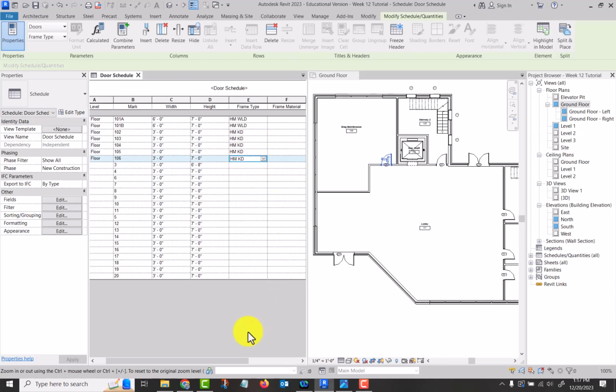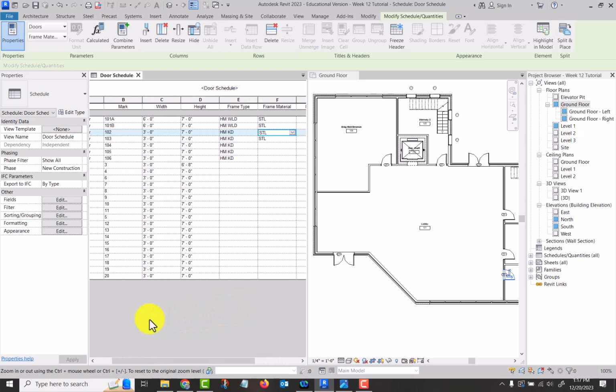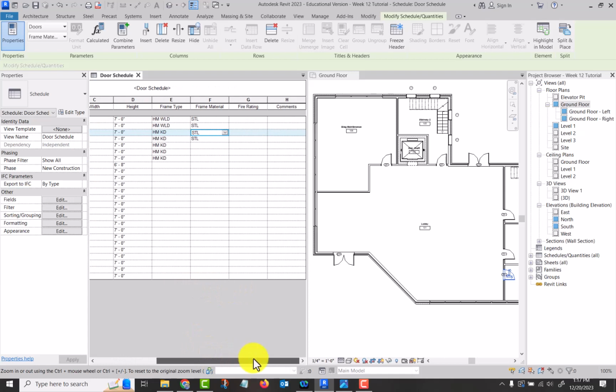And there could be a fire rating on the frames. Frame material, these are all going to be steel. Some of the doors in the catalog are fire rated doors. That could be added in, and then any comments about the doors. That's a way to get through those things.